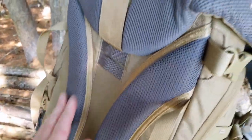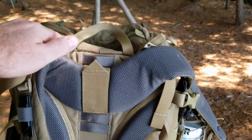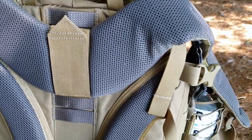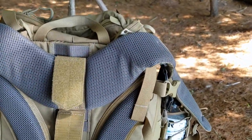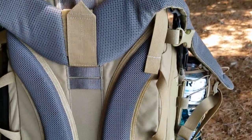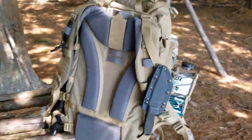Look at how thick those shoulder straps are, how comfortable they are. Another thing I love: this is all one piece. It doesn't just have a shoulder strap that goes up and gets sewn into the pack. Not saying that doesn't work — the majority of backpack makers do that — but this one-piece system is so much better. It can also be removed if needed, or you can adjust it up or down. You can see the adjustment points go all the way from top to bottom, so depending on your body type you can raise or lower it to fit you.